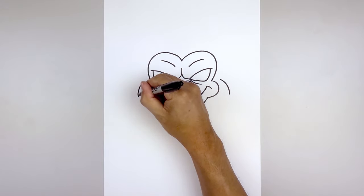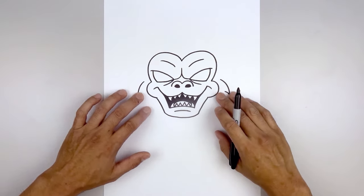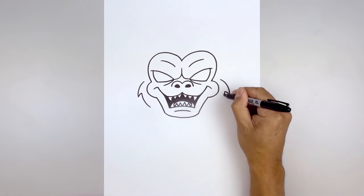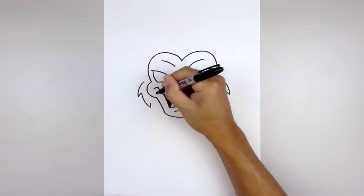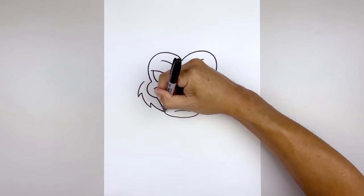Now we'll add a point going up and in with a short line. Now we're going to pull the fur coming back in behind the side of the chin. Let's start back on the left, going down and then in. Then adding another point going up towards the top, I'm just going to tuck that back in towards the side of the chin and down and then in.